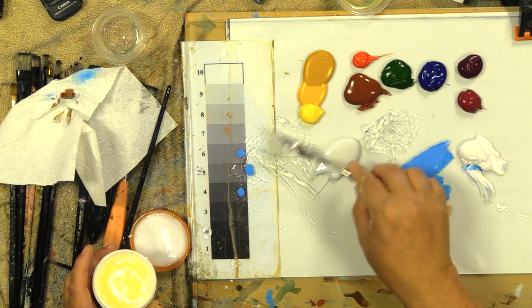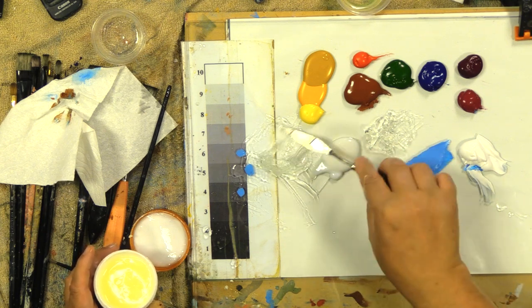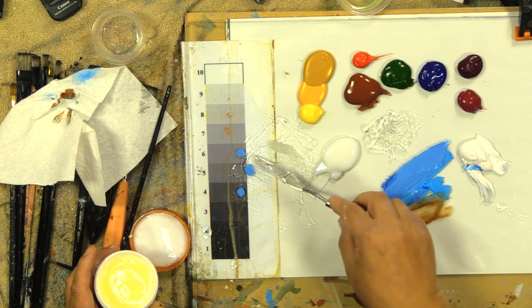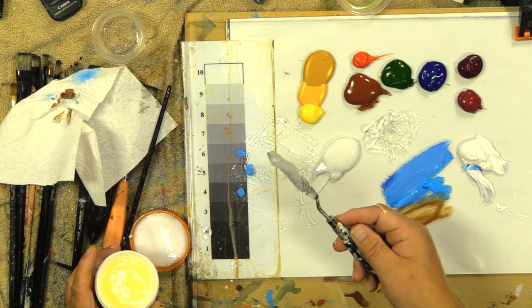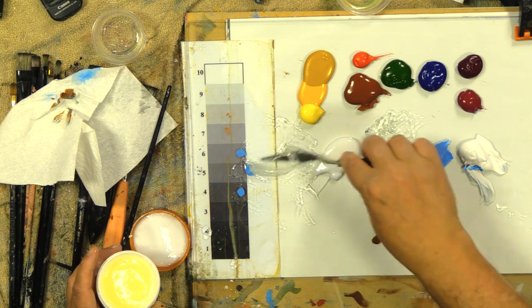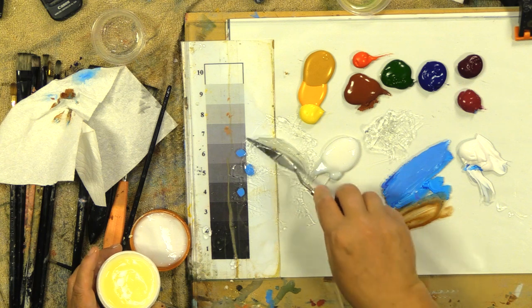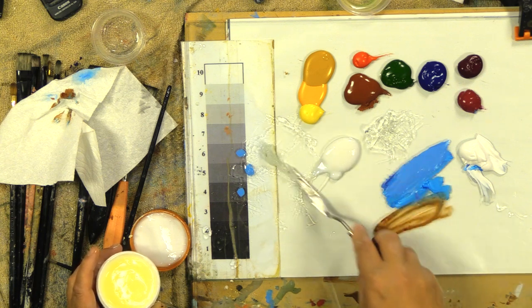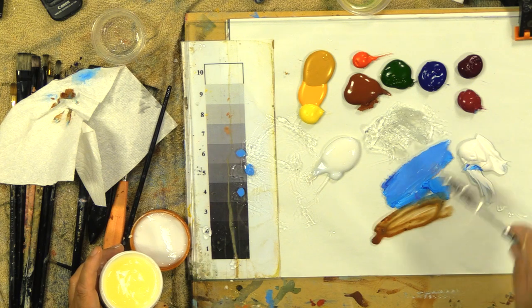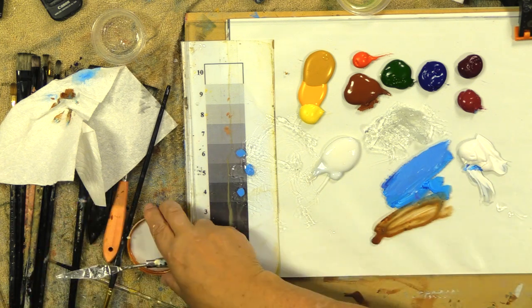This will go really thick now. And you can see it just immediately goes, it's a lot thicker than what I have over there. And it'll stand up onto your knife. Now you've got a real slow, super thick extender that is even thicker than the acrylics and stuff that you have out there.